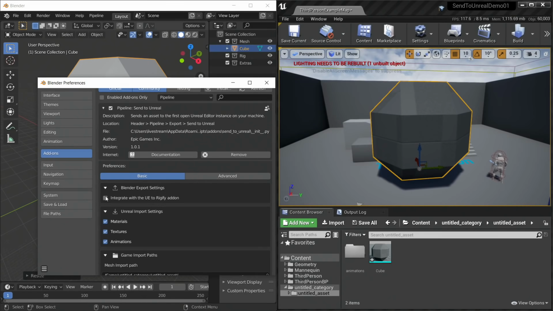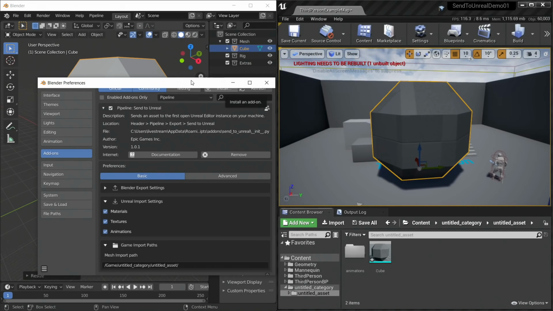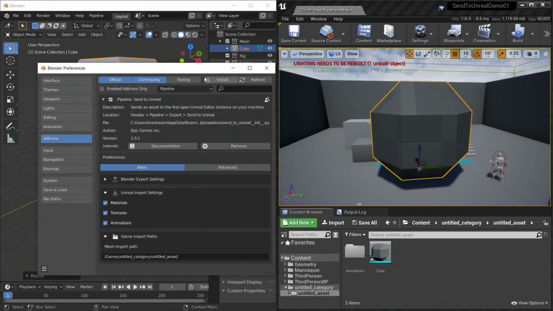There is this setting here. I'm going to touch on this later in the stream and kind of explain that. But I'm going to go ahead and open up another example file, and I'll talk about updating meshes in Unreal.